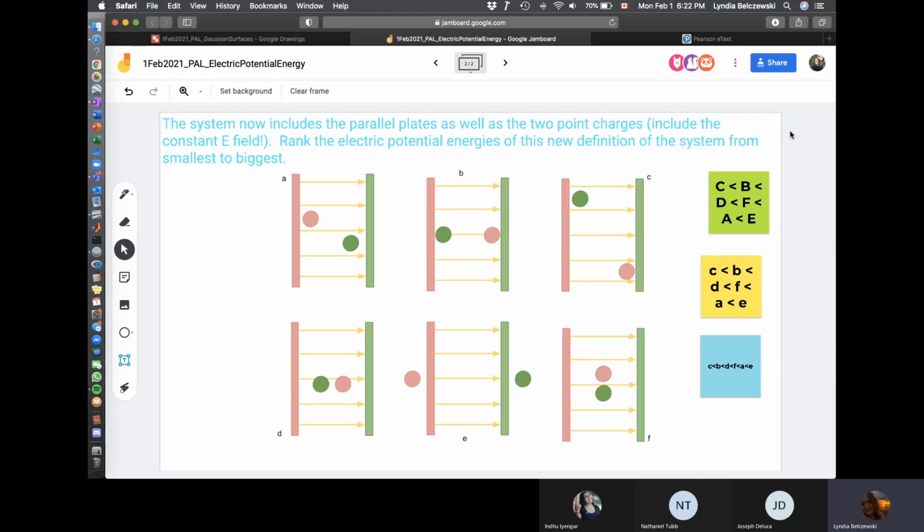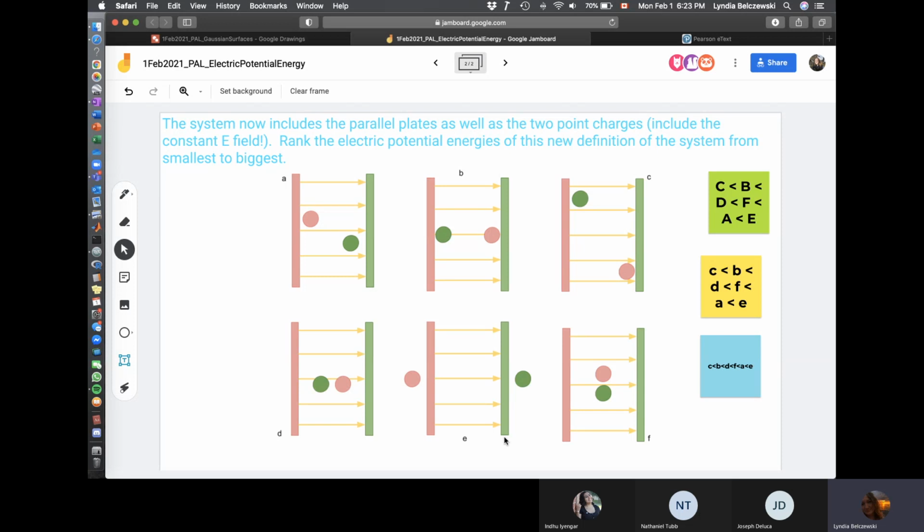Okay, question in the chat says, wouldn't the plates in E repel the charges outwards? Okay, like yes, but actually no. I totally get what you're saying. So for system E, you'd have this negatively charged plate, and there's a negatively charged particle right beside it. And same goes for the positively charged plate and particle. And you think, like intuitively, it makes so much sense that these charged plates would repel the charged particles.